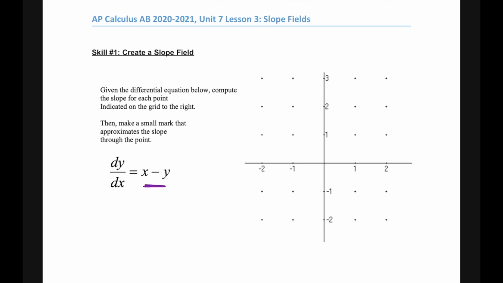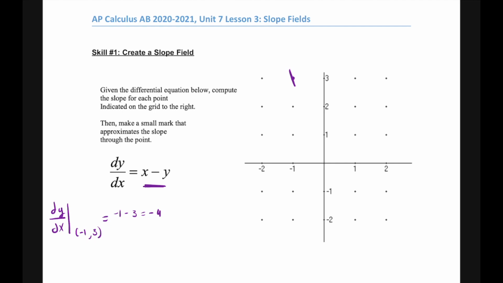So I'll just pick a random point and show you one way to do this. So let's pick this one here. This is the point -1, 3. And so the notation I would show here is I would say dy dx at, and I would put this little point here, -1, 3. Well, if we plug in -1 and 3, we'd have -1 minus 3. We'd have -4. And so I draw a really steep slope here at -4.